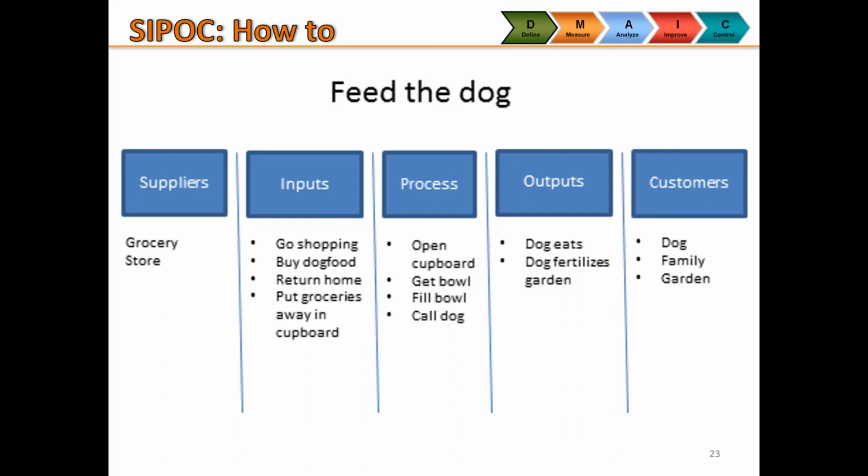Something that in the last class, Sean Hassett from Albrecht brought up was he feels like this is a very useful tool because it makes you think about steps in a process that you may not necessarily think of. For example, what if I have to add pills or medicine to the dog's food? So you start with that: open cupboard, get bowl, fill bowl, add pill, crush pills or whatever. And then my inputs are going to be different, and my supplier might be the veterinarian. Okay. So it's a way to kind of get everybody on the same page.